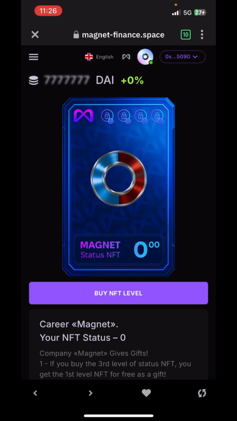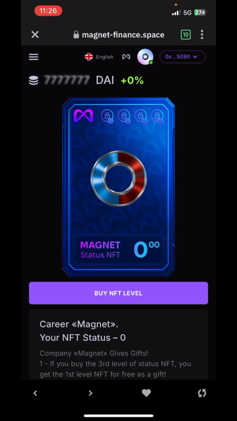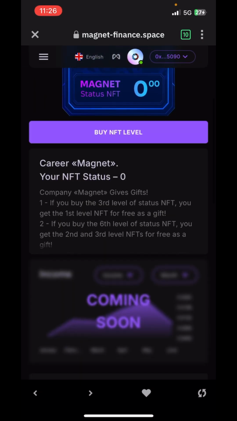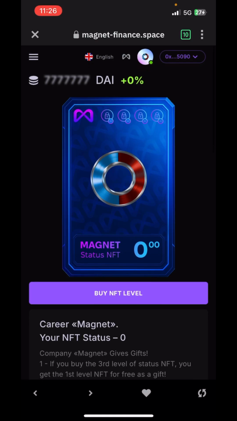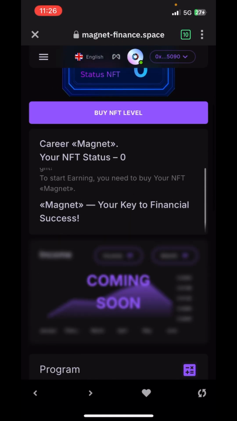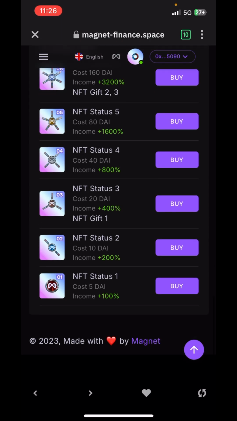So let's quickly go through the website. It has a lot. You can see Buy NFT, which are the slots that you buy. We have NFT 1 to 12.